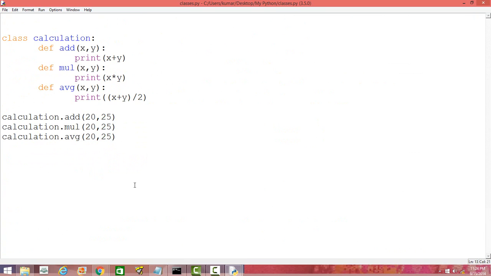You can have as many functions as you wish inside the class, and normally similar functions are put inside a class so that we can group them together and call them whenever it is required in the code. So that's all about the basic class. There are of course more aspects of class we'll learn in subsequent videos.